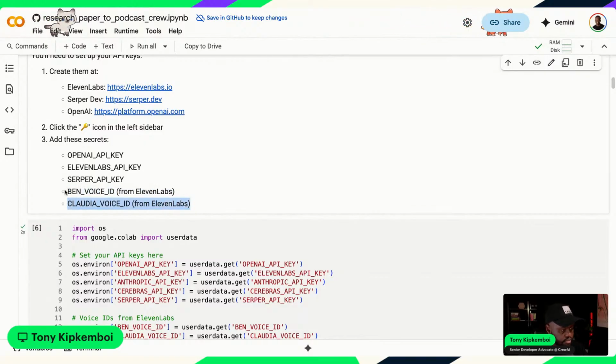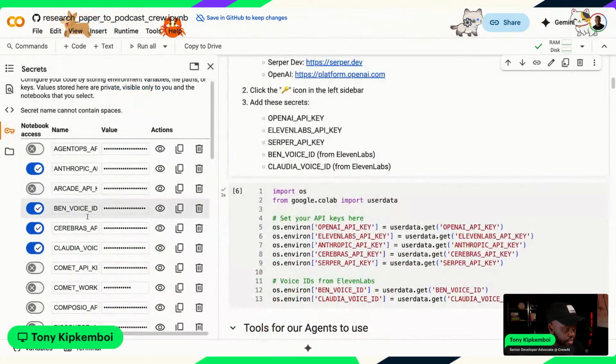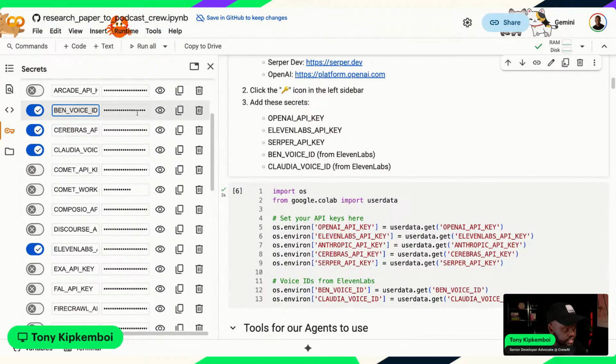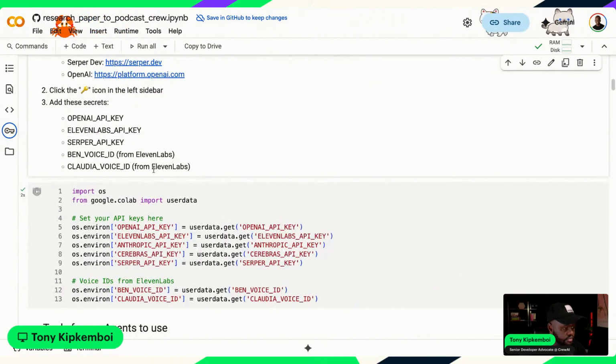And these are just some voices they provide there. You could also clone your voice there and use your voice as one of the hosts if you like. That's another extra step, but pretty easy to set up from their platform. They provide quick access to, and good docs on, how to get the ID of any given speaker. And then you add that here as well. So you see here, I've added it. There's Ben voice ID and I've added the ID there as well. So that's all you need to do.